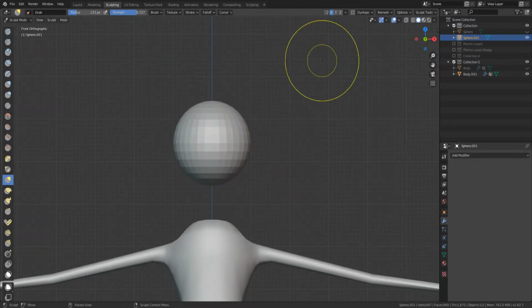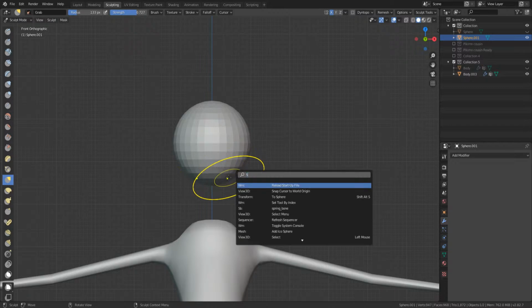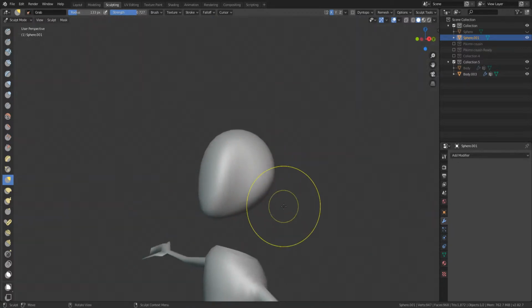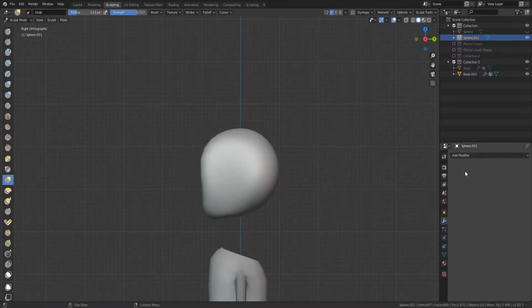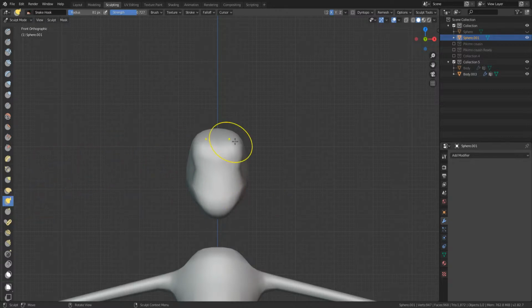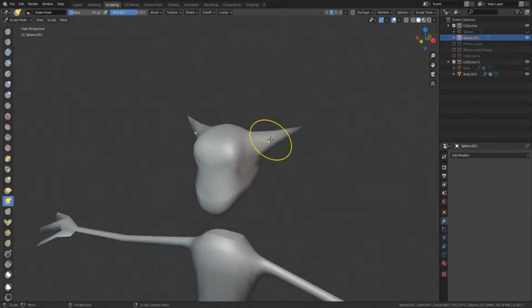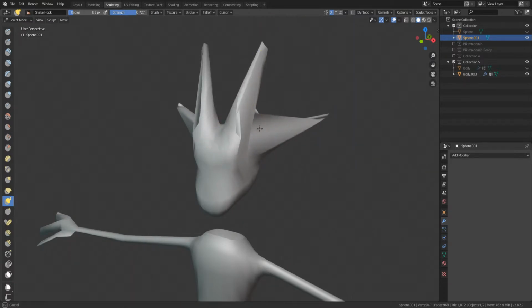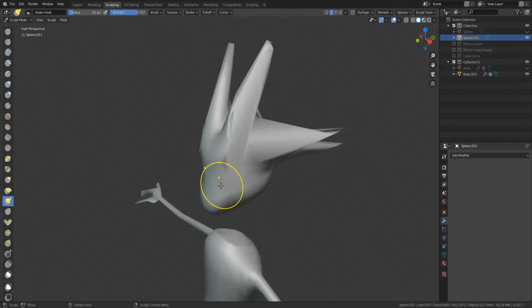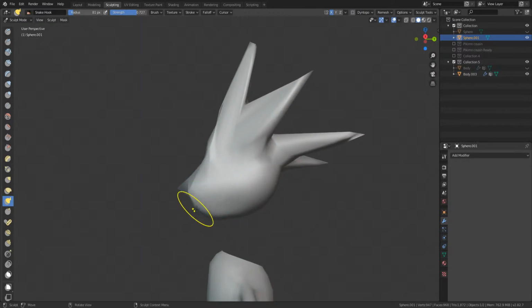So before going into very heavy details, I'll sculpt directly on the sphere without any Dyntopo, because I don't want it to crash. So I'm going to be very careful. Well, not that careful, because you are doing crazy things, a monster. It's expected to have crazy shapes, crazy things. Things like monsters tend to have very big heads, I think.